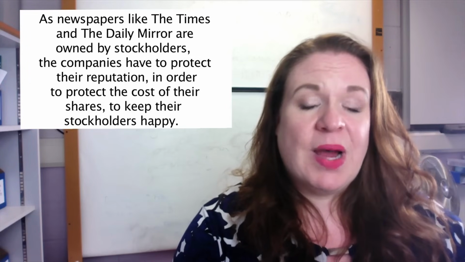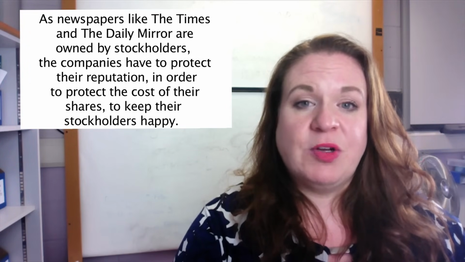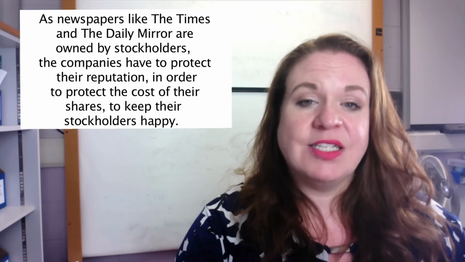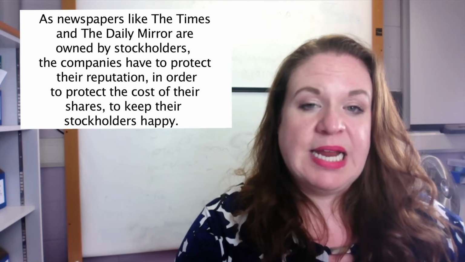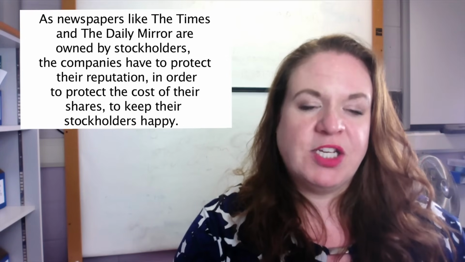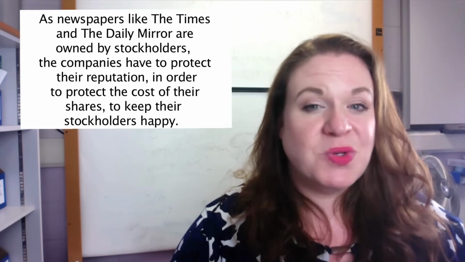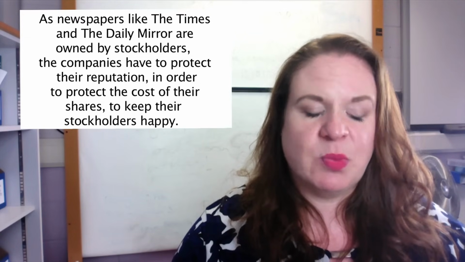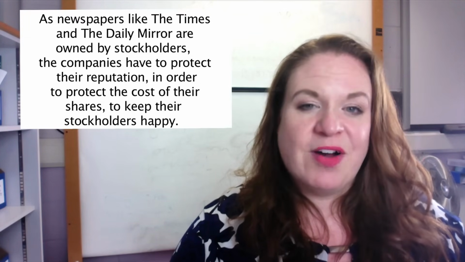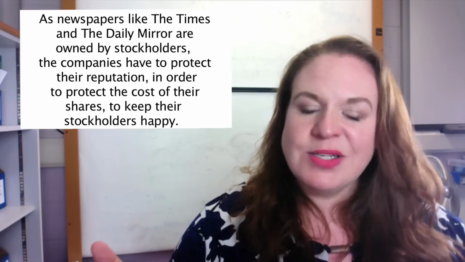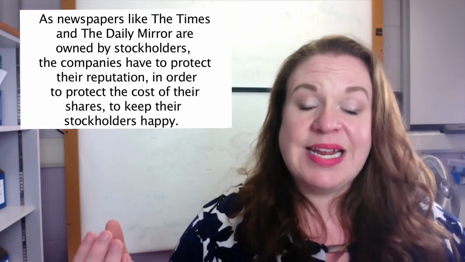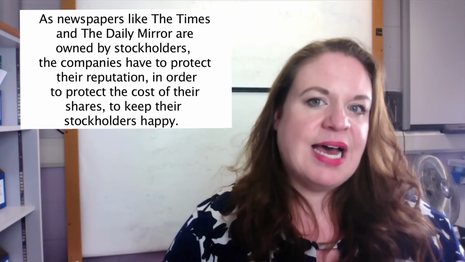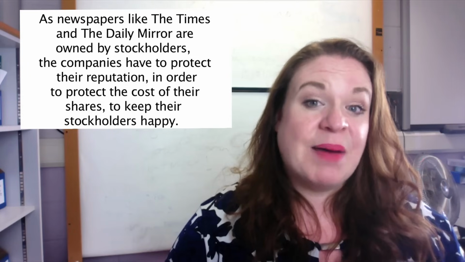One thing you could say about the way newspapers are owned by shareholders and stockholders is that it actually has quite a big impact on the way they operate as a company. It's important that they protect the reputation of their newspapers, whilst also trying to appeal as much as possible to their target audience in order to make as much money as possible. So they have to tread quite a fine line between having shocking stories and being as engaging and unique as possible, but not creating so much bad publicity for themselves that they rock the boat and potentially damage their reputation as a company.